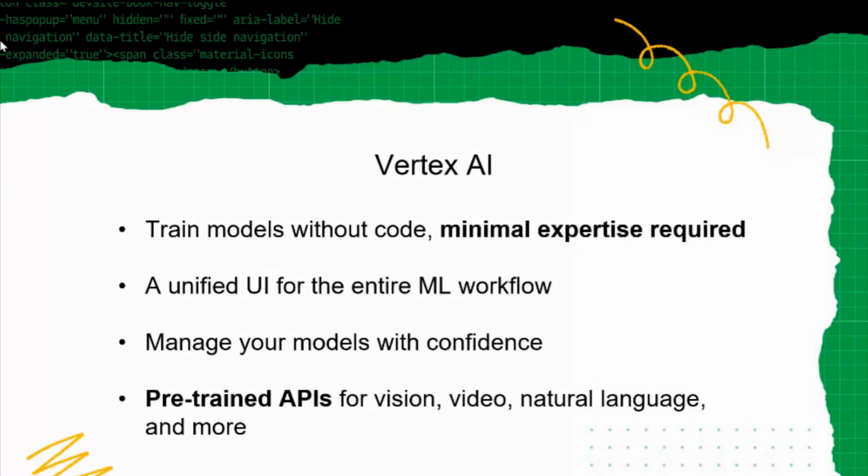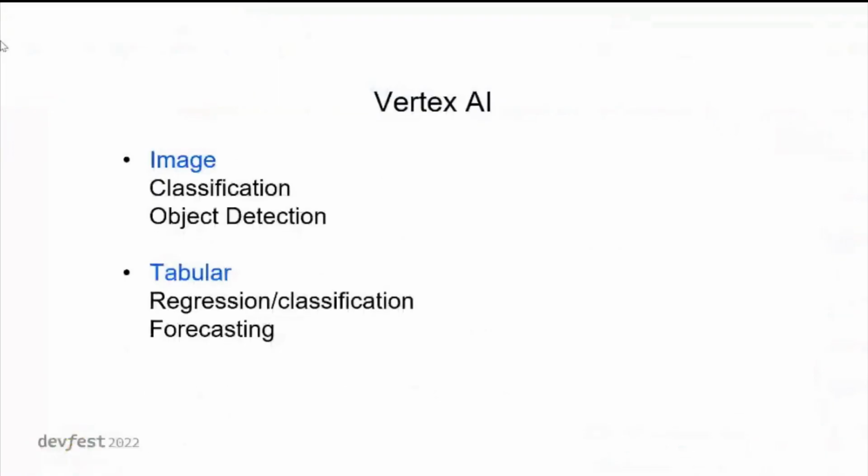We have a unified UI using which you can design your own ML workflow, and you can manage the models over there. And there are several pre-trained APIs configured with Vertex AI, like Vision API, Video API, Natural Language, and many more, which we can enable and make use of based on our project need.